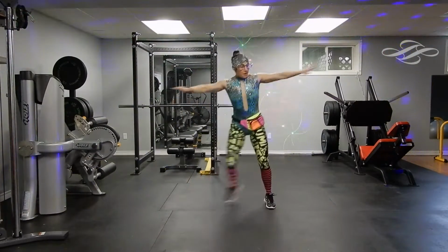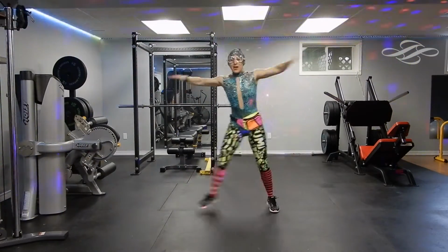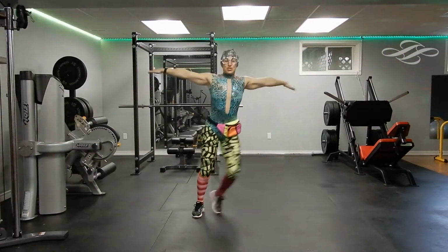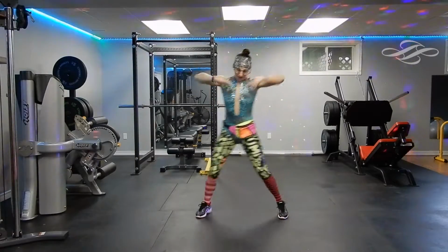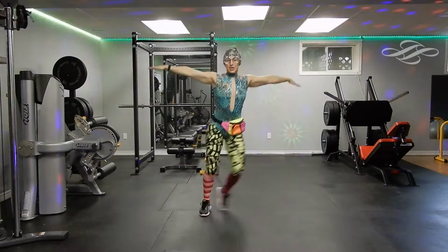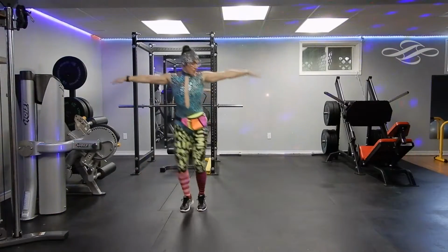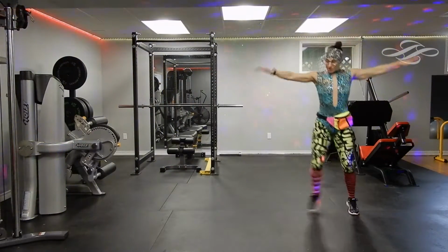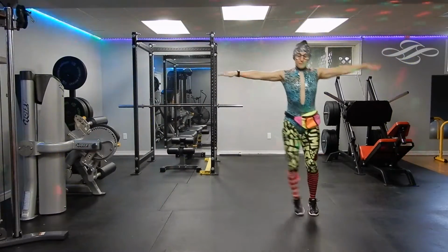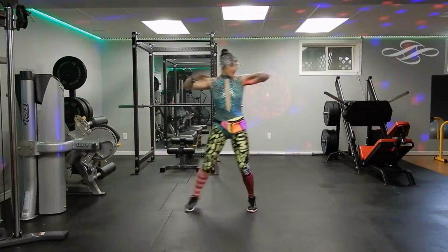Good, step touch, bring those arms out. Good, step and touch, side to side, good. And karate chop those arms out, pivoting at the elbow to the shoulder, back out. Good, step, touch, nice. Four, three, two, one. We're gonna start to move it. That's it, move it. Good, little mini step touches, side to side. Chopping those arms and breathe. Good, that's it. Don't make it too intense just yet.